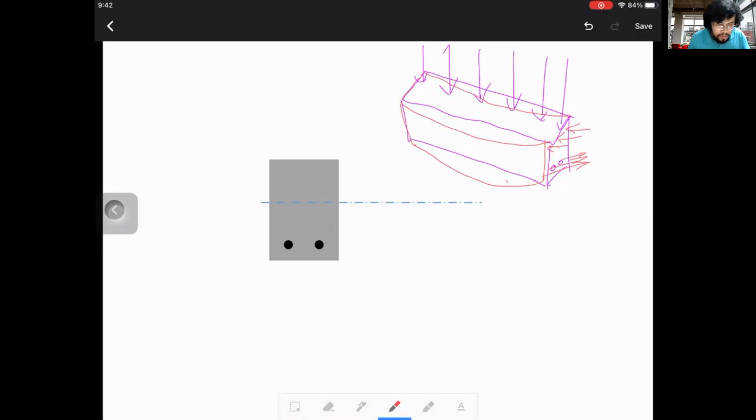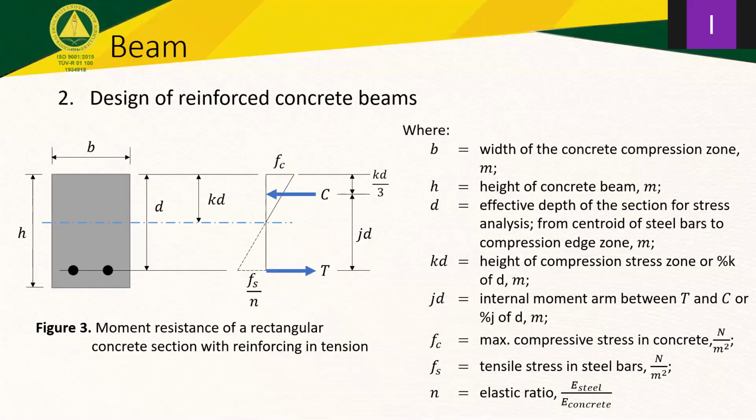And as I have already shown in the diagram, that's why we have the forces as shown in the diagram, because they're represented by these forces C and T. Okay, these are the forces C and T. That one I've already shown in the diagram on the other screen. Now the important dimensions in this design are B and H.